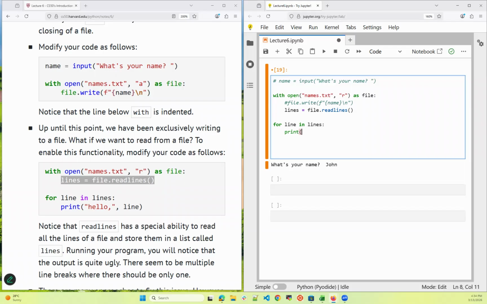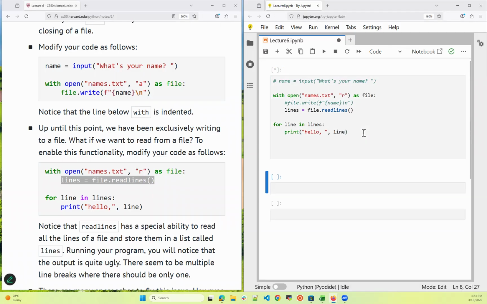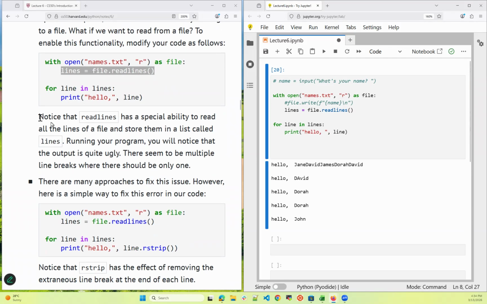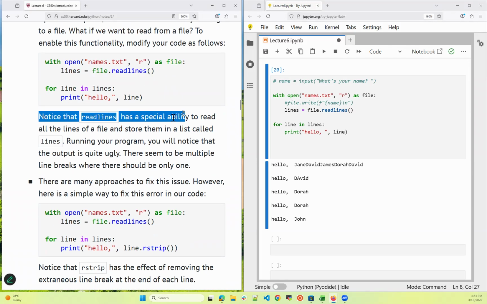Say print hello, line. Now we read each line from the file and said hello to each name. Pretty cool. Notice that readlines has the special ability to read all the lines of a file and store them in a list called lines.